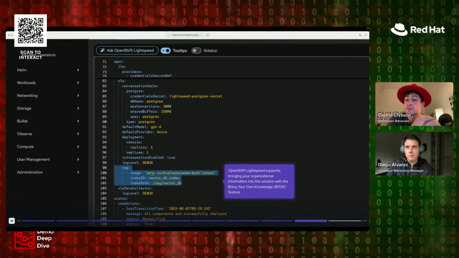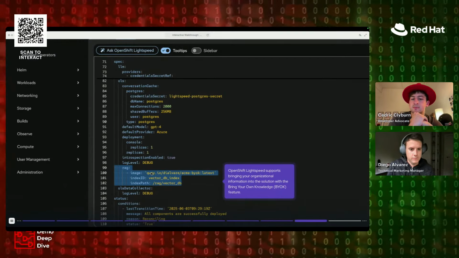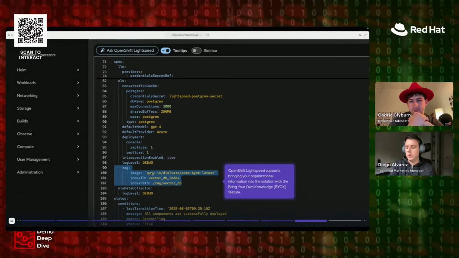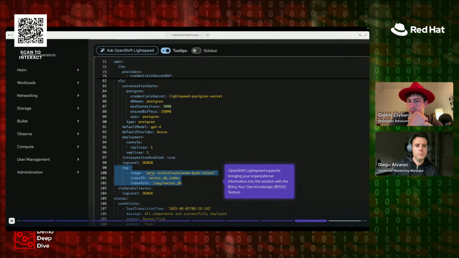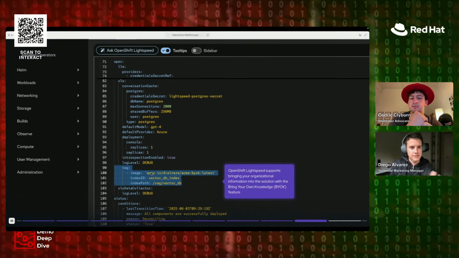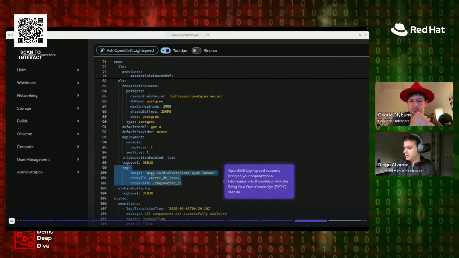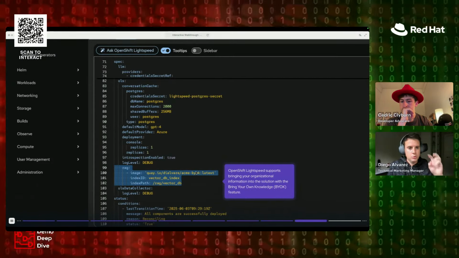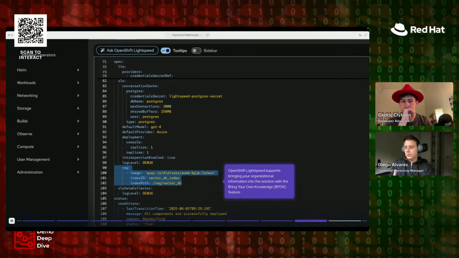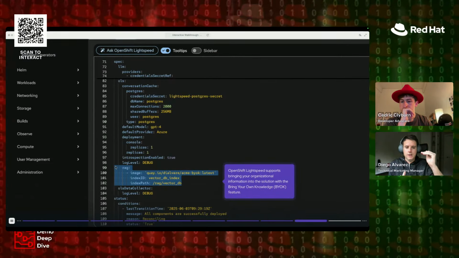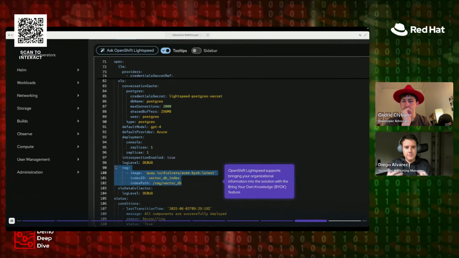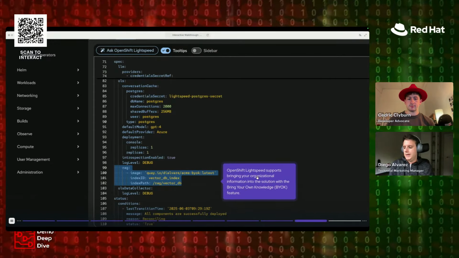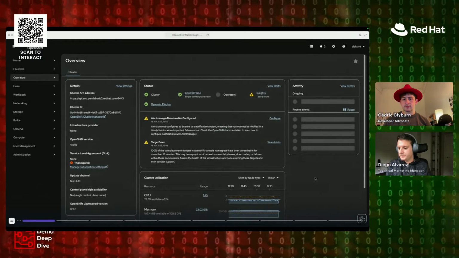So basically, for some organizations that have been using OpenShift for a long time, they have probably developed their own policies, procedures when they work with OpenShift. So we also want OpenShift Lightspeed to be able to provide those responses instead of the official OpenShift documentation. So that's what we have here. I have an image. This image I created contains my custom knowledge for OpenShift. So what we are doing with this is adding a second vector database. So OpenShift Lightspeed understands about OpenShift, but also the procedures that apply for my company. And yeah, that's something that I will show you in a second.